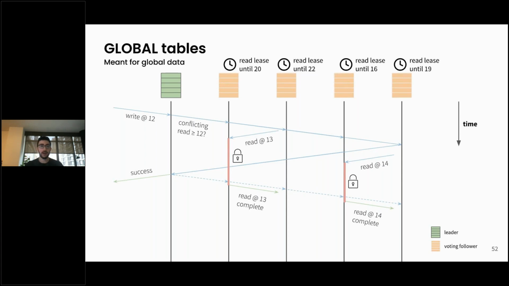At this point, that lock needs to start blocking conflicting reads, because these reads don't know whether to serve the old value or the new value. It depends on whether this write is eventually going to succeed or not. Now these ACKs travel back to the leader, and if all replicas acknowledge the write, then the follower is told to apply the write and release its locks. But that's a lock held for at least one global round trip of communication that's blocking what is meant to be low latency reads.